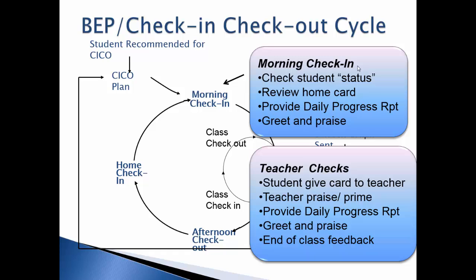The teacher might do a quick review of the rules and expectations and hopes with the student for the day. And then at the end of the period, the end of the time frame on the point card, the student has the responsibility to go up and approach the teacher and get them to score their daily progress report. And the student and the teacher will hopefully be providing praise or a little bit of quick, genuine feedback around what the student could have done differently, and hopefully keep it positive and send them off to be successful in their next period.